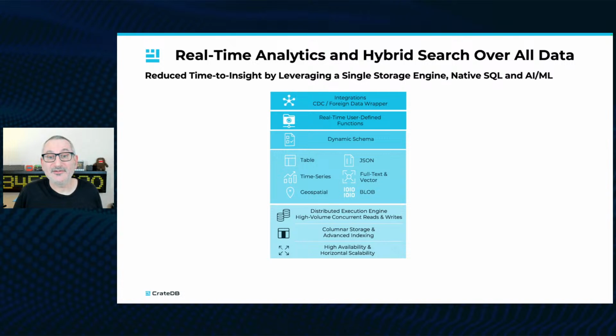So how does CrateDB run? As I said before, it's a distributed execution engine. It is optimized for a high volume of concurrent reads and writes. Quite often with database clusters, you have to make a decision about whether this is a write-mostly or a read-mostly operation. We're optimized for both of those things going on at the same time. The aim is to minimize the time between something hitting the database and it being available to query. So we index everything, and that indexing happens in the distributed cluster. And we use the right storage for the right data type. For some things, we might use an inverted index, for other things, columnar storage.